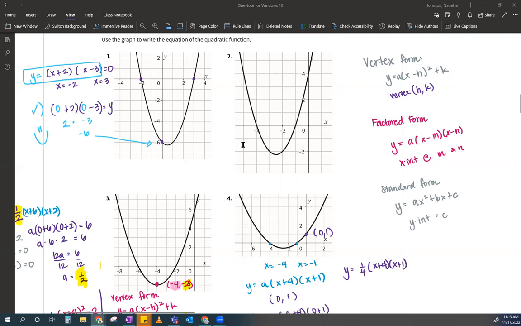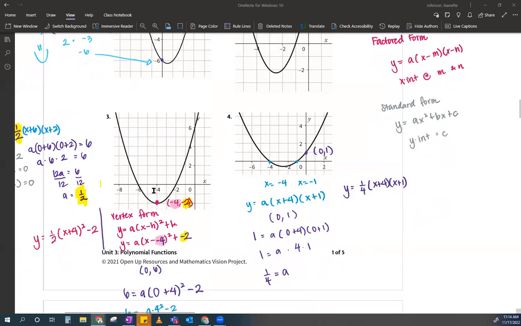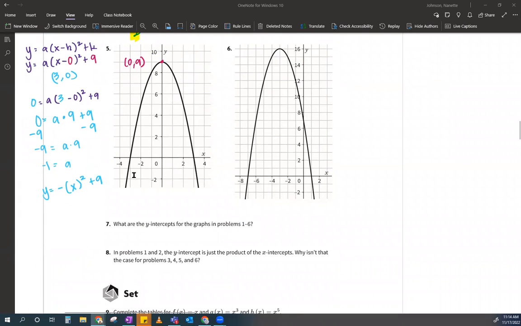Here, right, we find that our x-intercepts are negative 4 times negative 1, which is positive 4. And then they said, why is that true for these, but not for these? Okay, so let's check. Negative 6 times negative 2 is 12. Nope. Negative 4 times negative 1 is 4. Nope. And then here, this one is negative 3 times positive 3, which is negative 9. Nope. So why is that so?